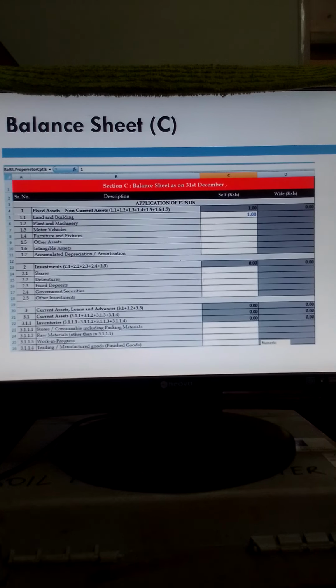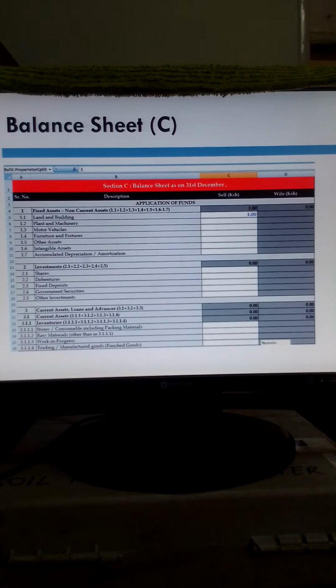So you go to the balance sheet and you find a place where we have land and buildings. That is section 1.1, land and buildings. And under self, you write 1.0. Land and buildings under self, 1.0.